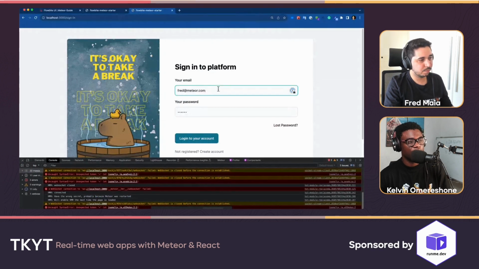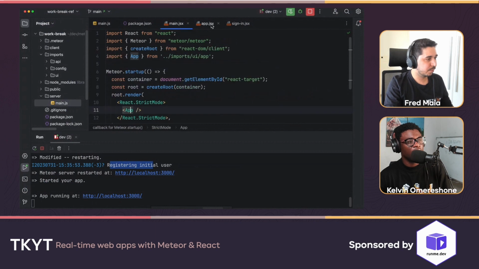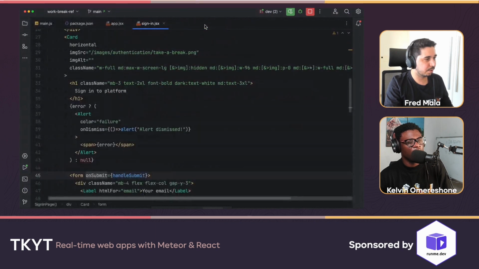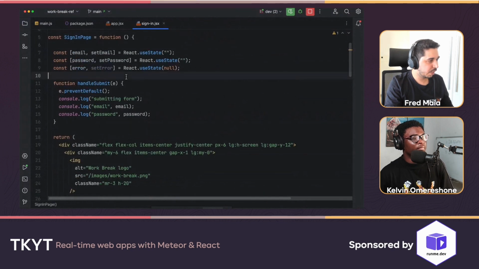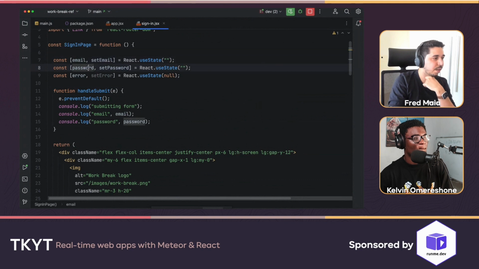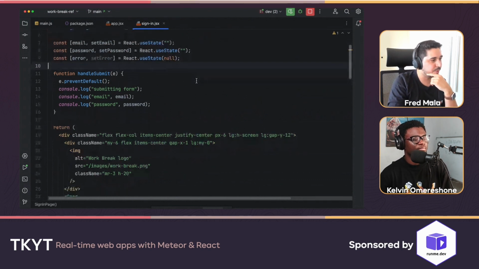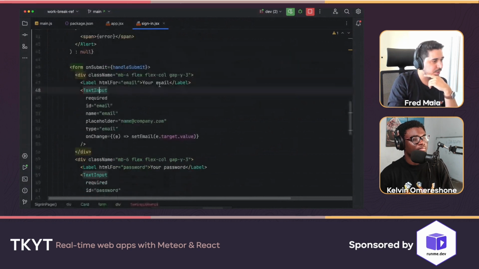And then now we can implement the signing part. So let's go back to our screen, the signing page. And yeah, I already have a few states here. So I have email, password, and an error state from React. Let's have a look at the form. So this is the form.